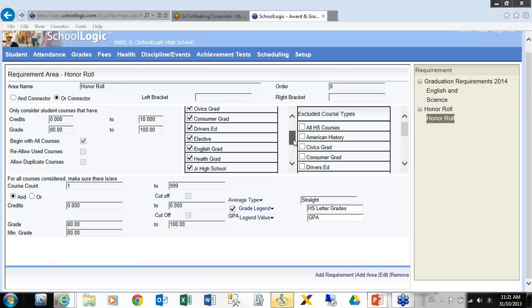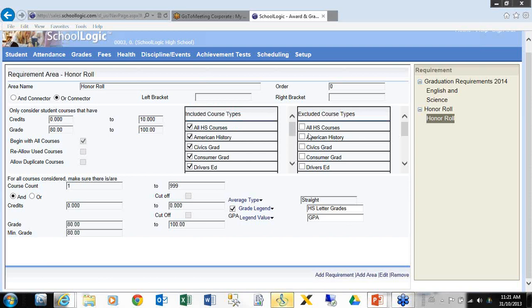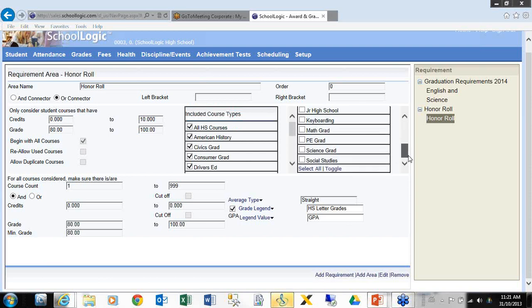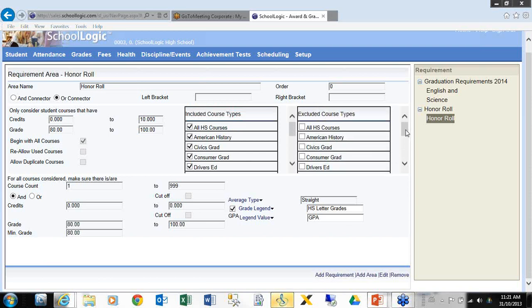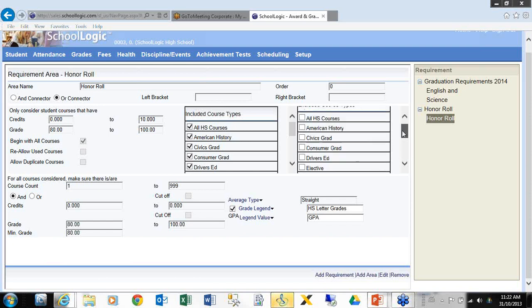Now within the course types, for my honor roll, which course types do I want to include versus what course types do I want to exclude? A lot of schools in the U.S. will use lunch and study hall as actual classes and actual courses, but I don't want them to be even considered when calculating an honor roll, so I would set them up as a course type of no GPA or not used or whatever, and I would have them as excluded from my honor roll calculation.